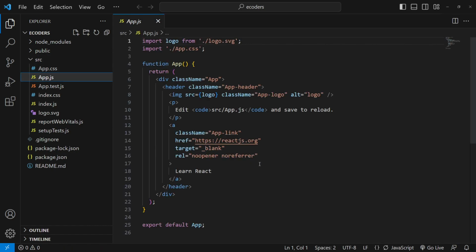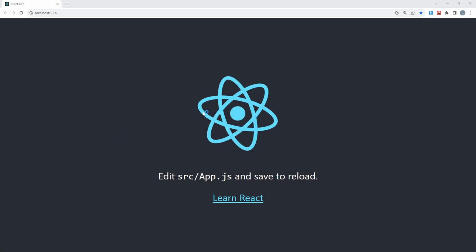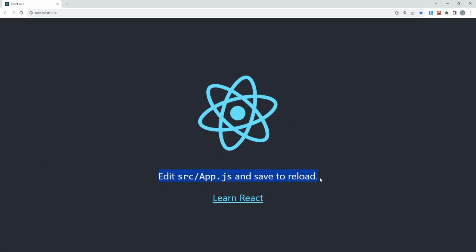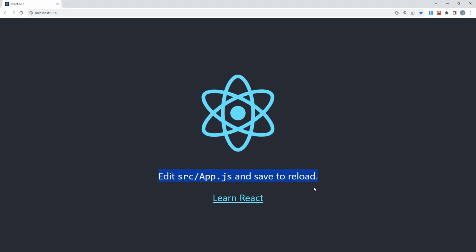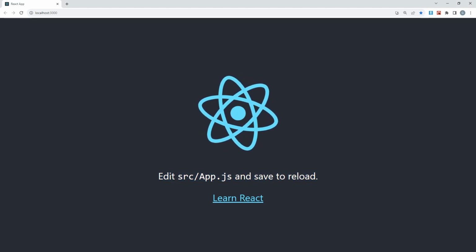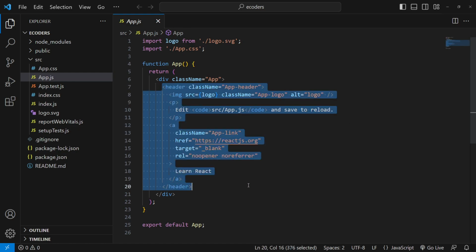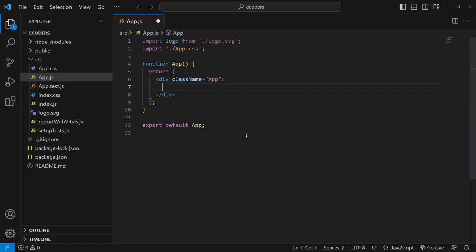This is the main file in which we can see this whole part of the coding. This is the logo, and it says here, edit src/App.js and save to reload, and learn React. This is the code which is written exactly over here. This is the edit, save to reload text, and this is the logo which is rotating on the web page. What I'm going to do is, from the header to the header tag, remove everything, and simply put one h1 tag like this, and I will say React tutorials - ecoders. Let's save it.